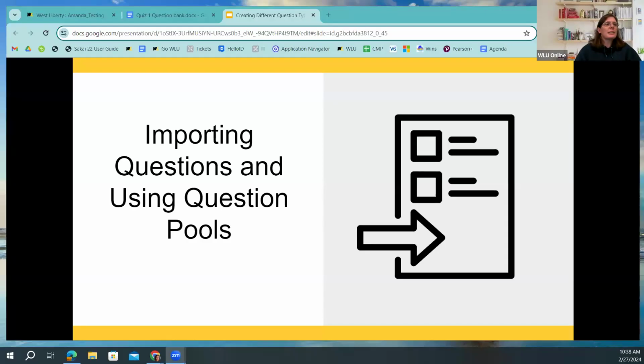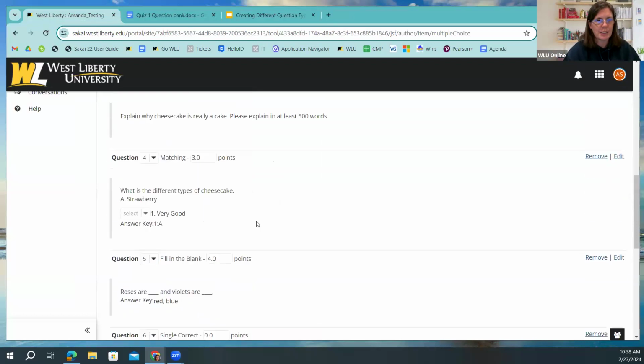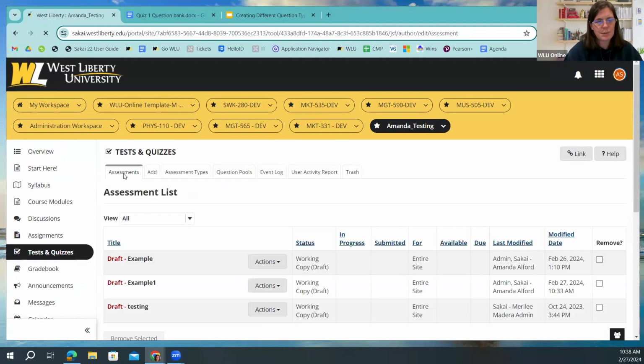So next is importing questions. Now, importing questions and using question pools can be fantastic as long as you have them set up in the way Sakai wants them. So Sakai lets you know, so I'm going to give you a couple of options. So I'm going to get out of this and go back to assessments.